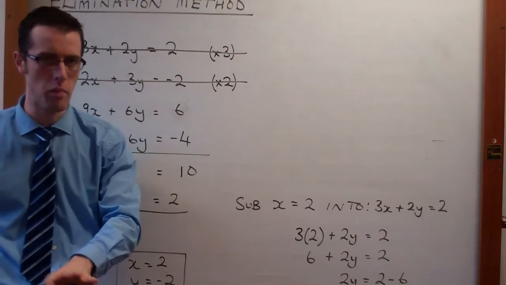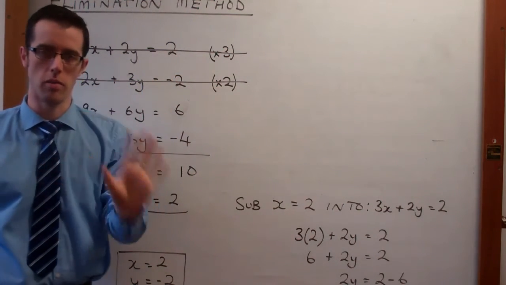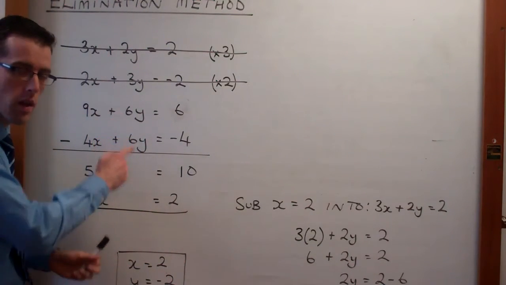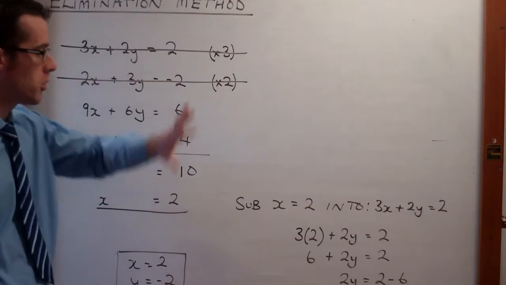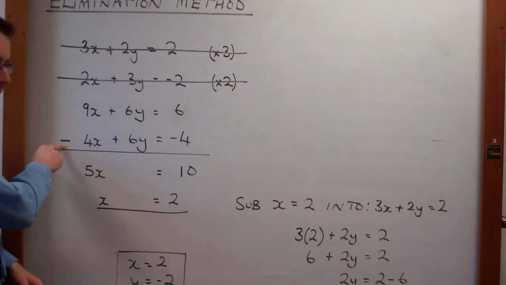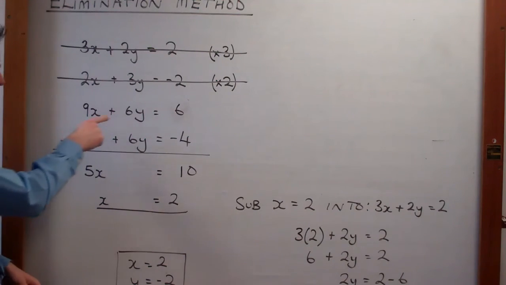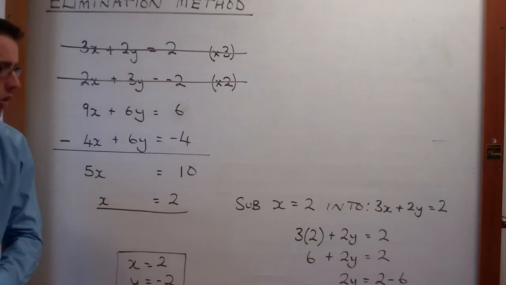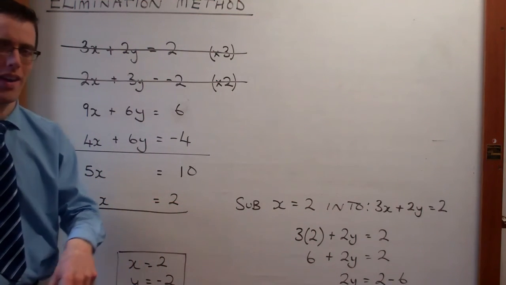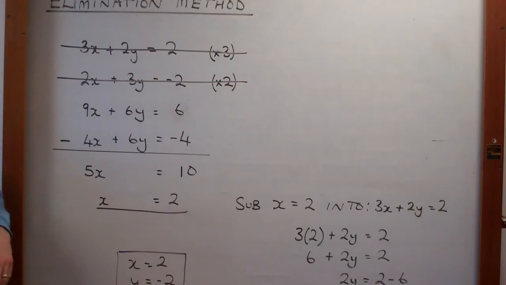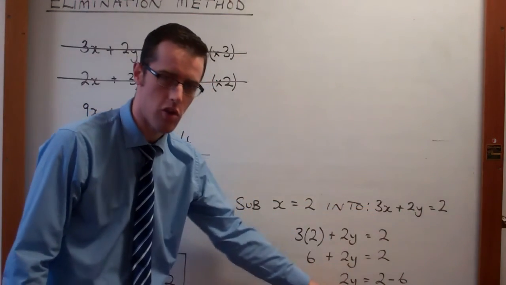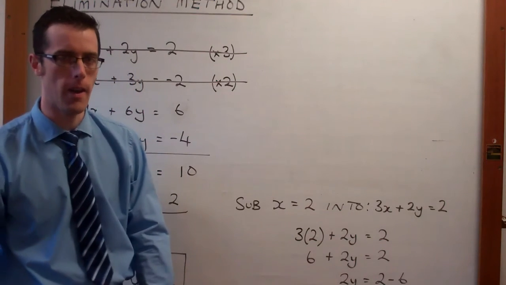You don't always have to multiply both. Like the last example, sometimes you just multiply 1, sometimes you don't need to multiply them at all if it's already like this, sometimes you need to multiply 2. So you need to make that choice. Then we also need to choose whether you're subtracting or adding, but if you check it carefully, that should work out alright. So remember, rewind to the beginning if you need to, and watch it through again for the solution. Remember to focus on these stages and make sure your working looks like mine. Okay, thanks.